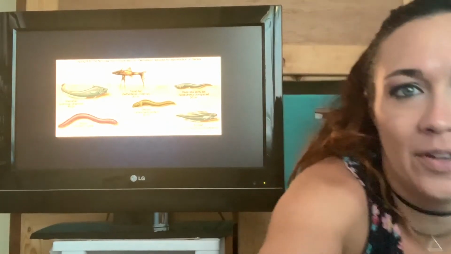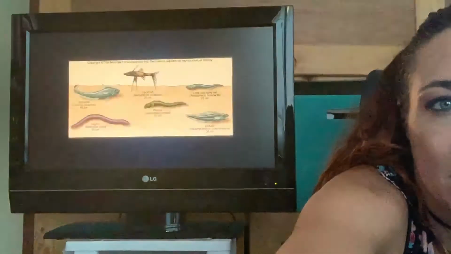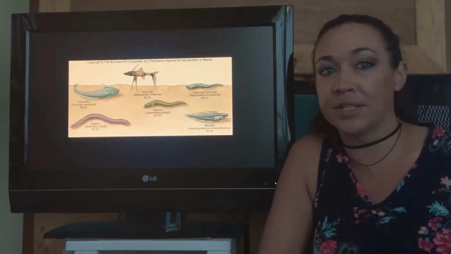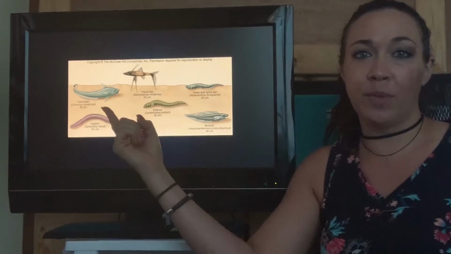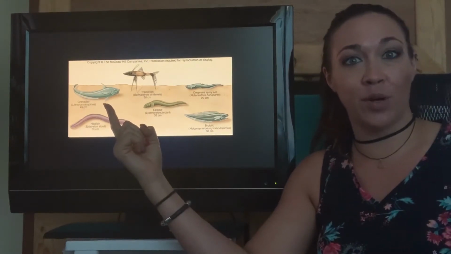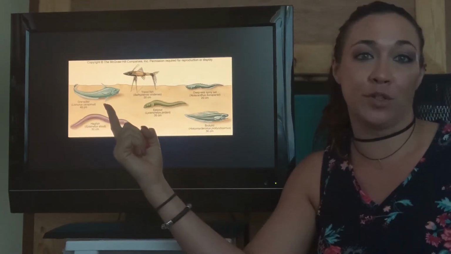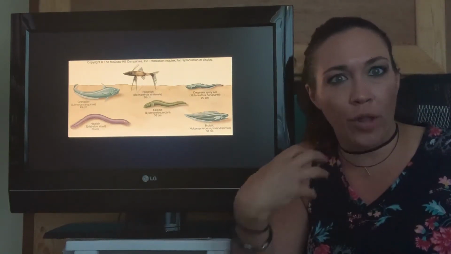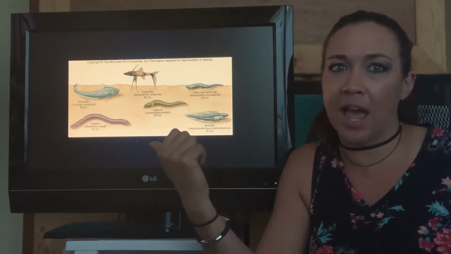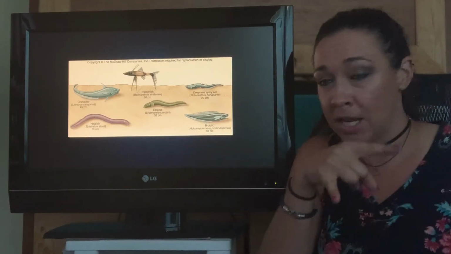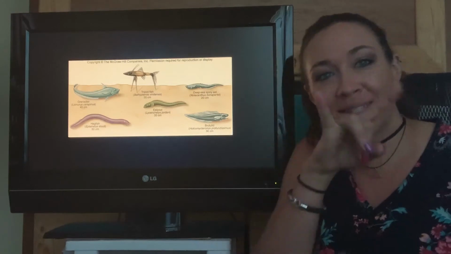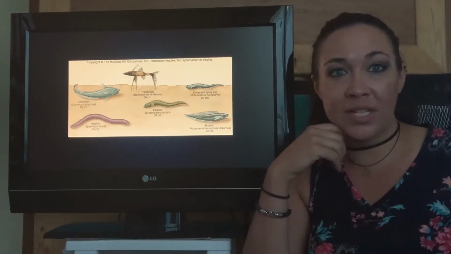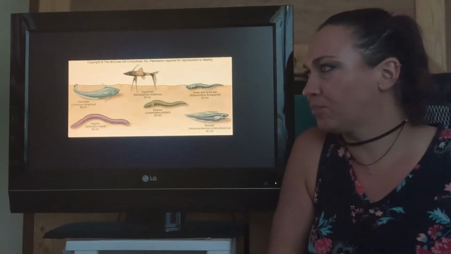When we look at here, let's see if I can fix that. There we go. When we look here, you can actually see a couple of common organisms that are found in the deep sea. A couple of guys are familiar. This is the ratfish, the chimaera that we've already learned about, right? One of the first cartilaginous fishes. We have that hagfish, the one who expels all of that slime, right? Remember, they're deep sea scavengers. They're just crawling around the bottom blind, looking and smelling for dead bodies, things like whale carcasses and stuff like that. And then once they get them, they just scavenge them like crazy.